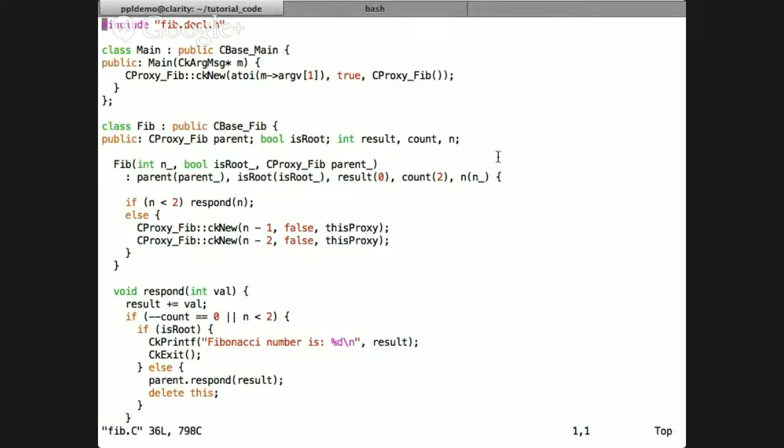So the first instance, the parent, has a very funky way of getting the proxy for itself as it's getting created. It's just going to get some dummy proxies that we know it's never going to use, because as long as it's the root, it's not going to try to communicate with a parent that doesn't exist. Just for the sake of argument, you could cast and put void star. Or we probably could have overloaded the constructor to take two arguments in the case where it didn't need a parent. Or we could have done the polymorphic thing, where we pass a proxy that is either fib or main, and have the result end up back at main.